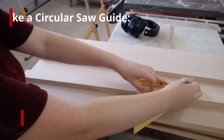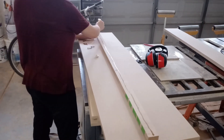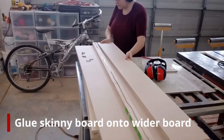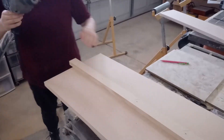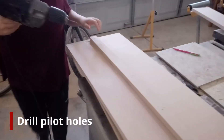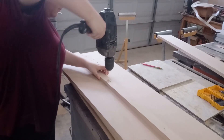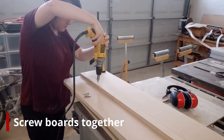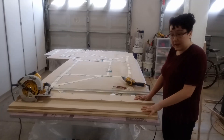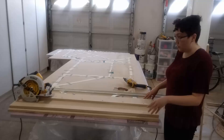Let's make a jig for the saw. This is easy to make and comes out better than the commercial ones. I ripped a piece of MDF to one and a half inches thick and used a speed square to mark spots to drill holes. I flipped it upside down and ran a bead of glue down the middle to glue it onto a wider piece of MDF, then drilled and screwed the board down to keep it in place while the glue dries. I run the circular saw and it cuts the template perfectly to the right edge.